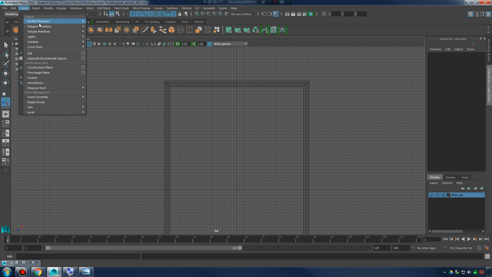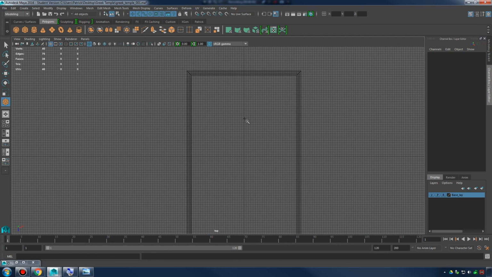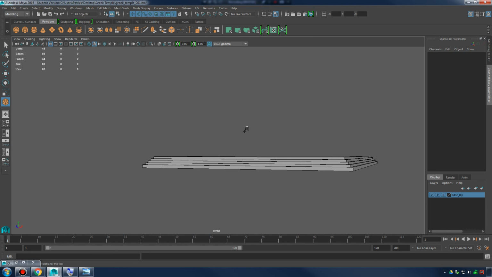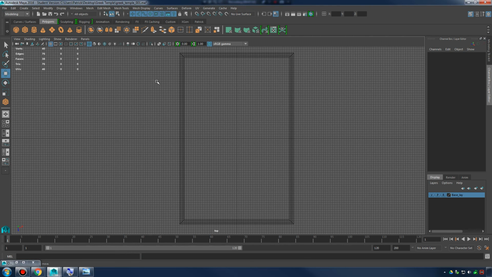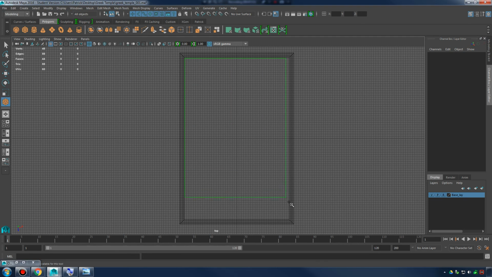I'm going to go to create polygon primitives. I'm going to turn on interactive creation again and make a new cube. Now I can actually draw my roof according to my base here. I'm going to eye it a little bit. No big deal. And I'm drawing it from the last step, the inside step there. And oh, let me try that again. Go to create polygon primitives, cube, draw that guy.